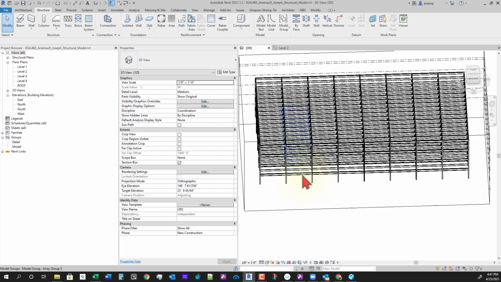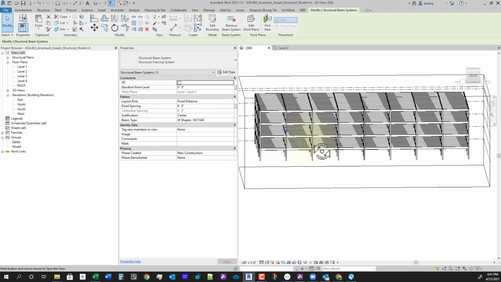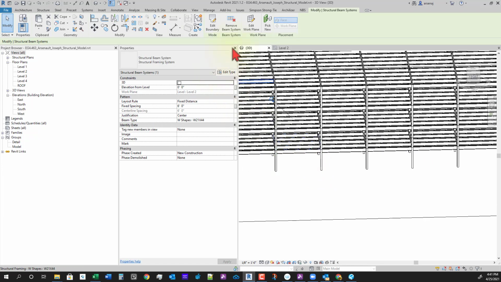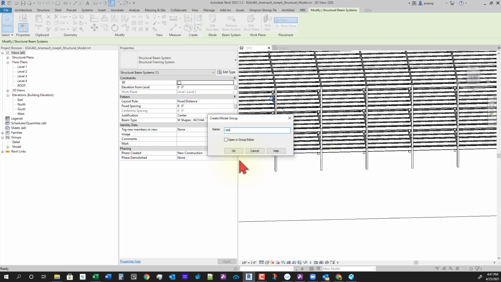And then we can actually select this beam framing system and then make it a group. So create group here at the modify tab. We'll call this stair 1.